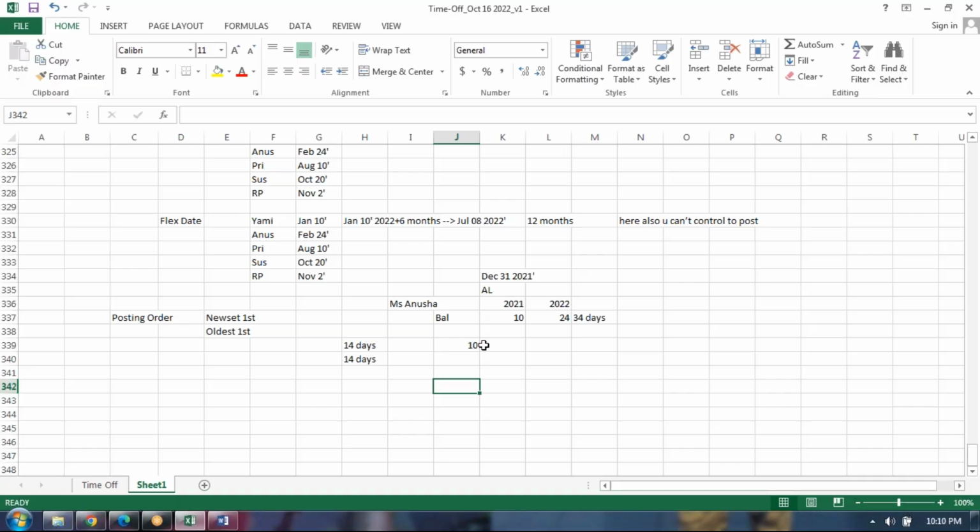If you request more days beyond quota, you can't, but here a total of 34 days is there. Now you plan to request once again 14 days. As per the latest account you have only 10 days balance, but you still need 4 more days. Those 4 more days come from the old account. In reverse, when you go by oldest first, whenever Miss Anusha requests 14 days, 10 come from the old account first and 4 from the new account.